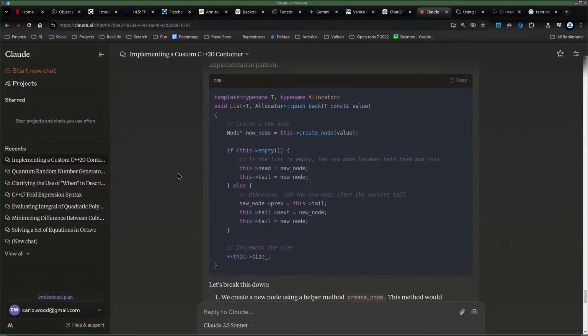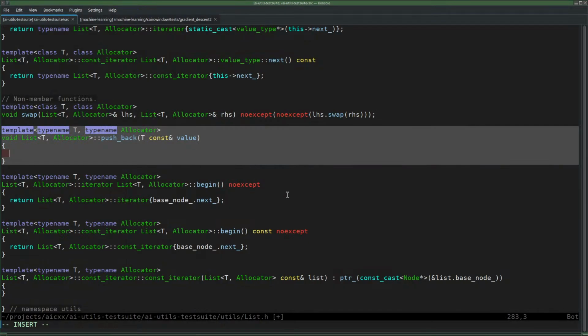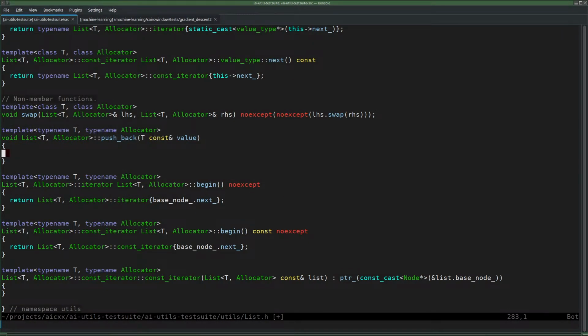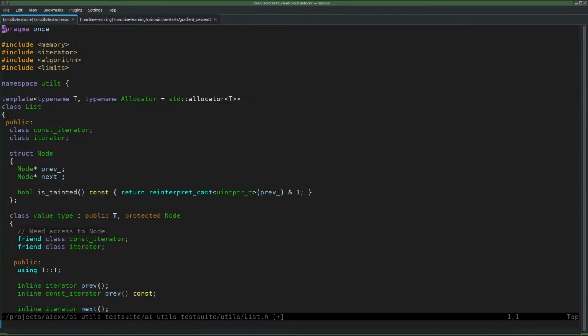I need an empty and a size to begin with. Let's add the size first.